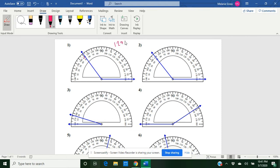Y'all know Miss Gross is really slow when it comes to using these pens.